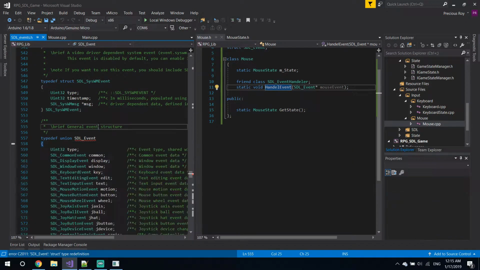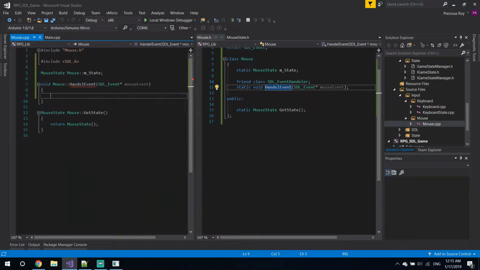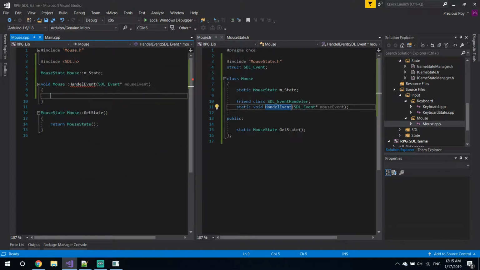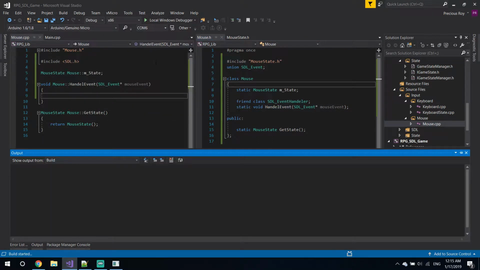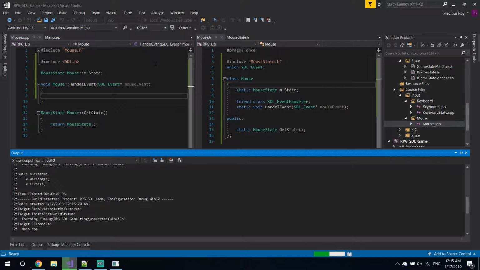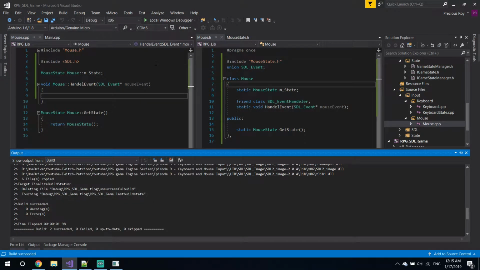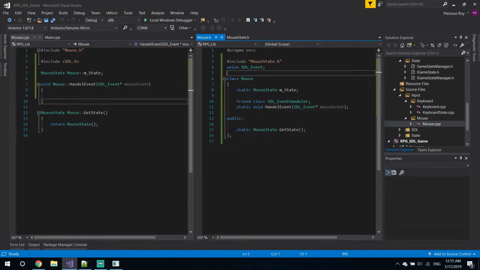Type redefinition. Ah. Okay, see, here I don't know what it is, but here I do, so that's okay. Now it makes sense. Got it.